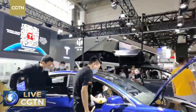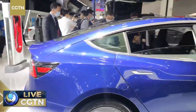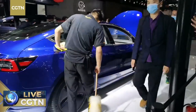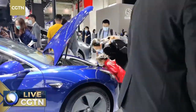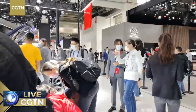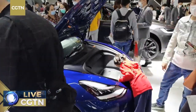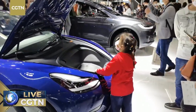Tesla is actually doing a lot of stuff in China. Model 3 can now be locally produced, and you can see here by factories inside China. So they're really trying to attract local people. But you know, Tesla is electric, so you can also put stuff in the front. Now, this is the front of the car, not the back. The front of the car can also be used as storage because the motor is smaller than the engine of most diesel vehicles.